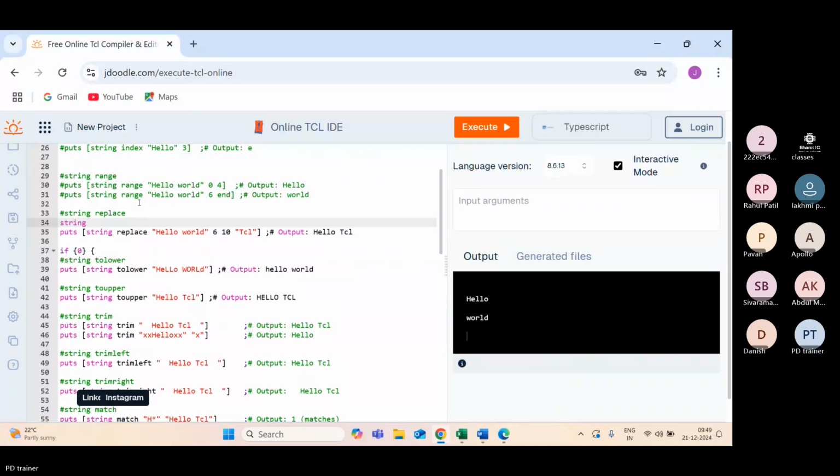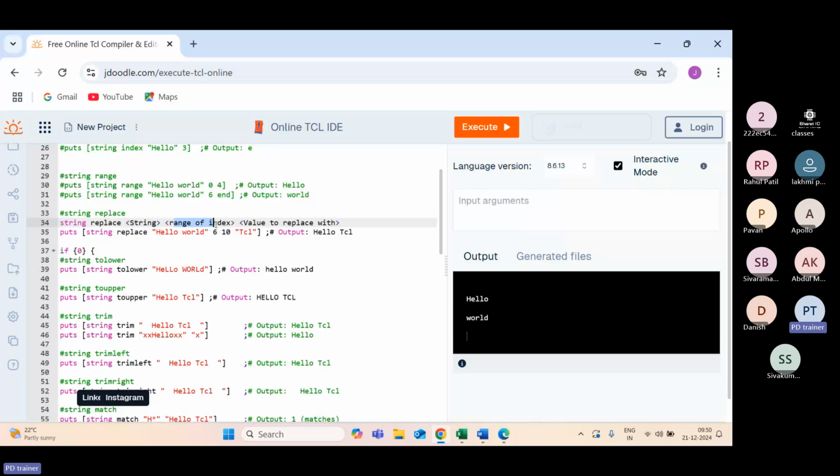So this is the syntax: string replace, and then the string name, then the range of index.